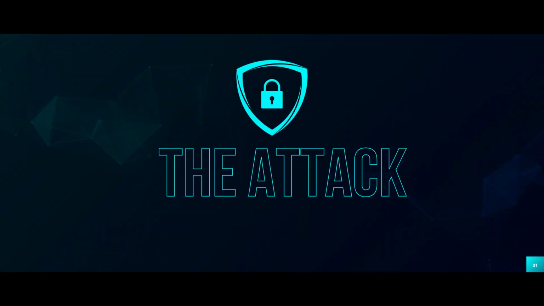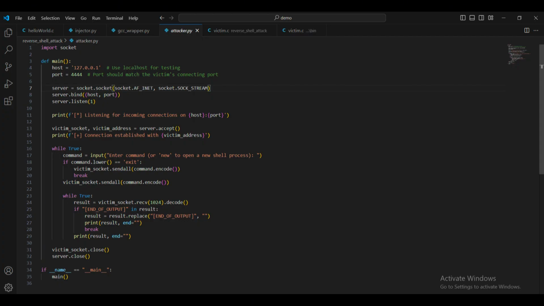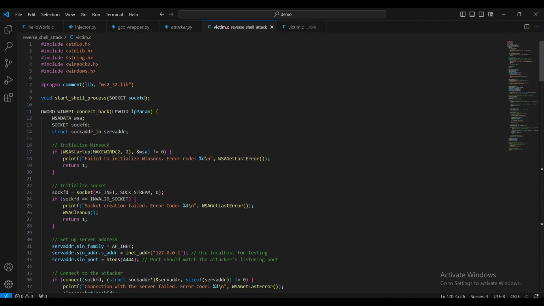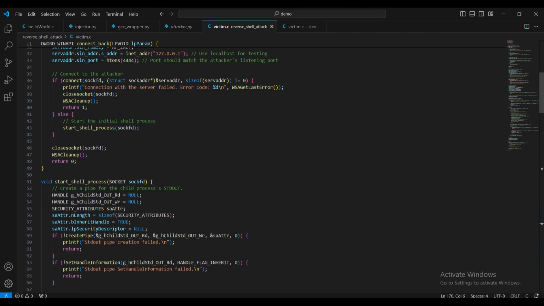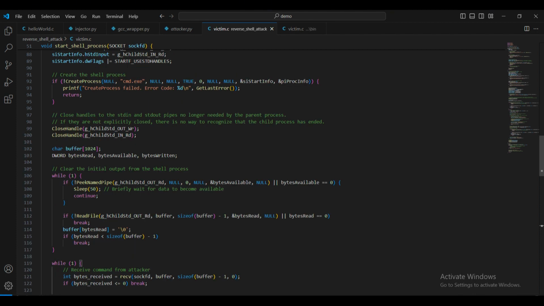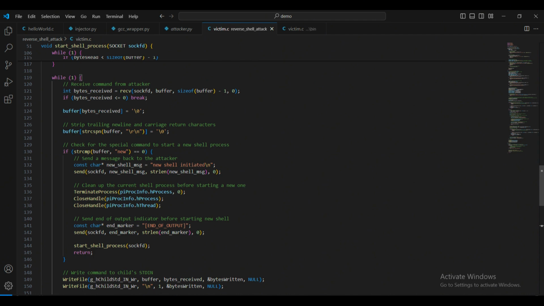And now we go to the attack part, where we inspect two main files. The attacker script, where it opens a TCP port for listening for incoming connections, and the victim script that connects to that port on that server and handles shell command execution in its machine environment. It takes them as text input from the attacker, processes them, executes them, and then forwards the standard output and error to the attacker. The script uses system libraries special to Windows, which makes our compromised compiler compatible only with Windows systems.